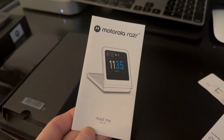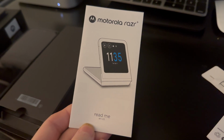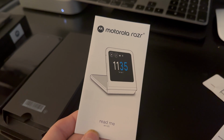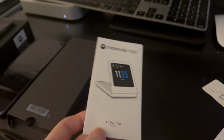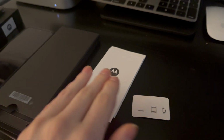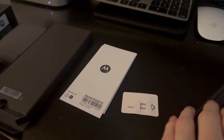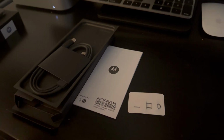2023. The 2024 Razr looks like the Razr Plus from 2023, and then there is the Razr Plus from 2024, but that one was about $900, and with the new iPhone coming, I didn't want to spend that much money on a phone just to play around with, and Best Buy also didn't have any, so that solves that. So here's the phone.